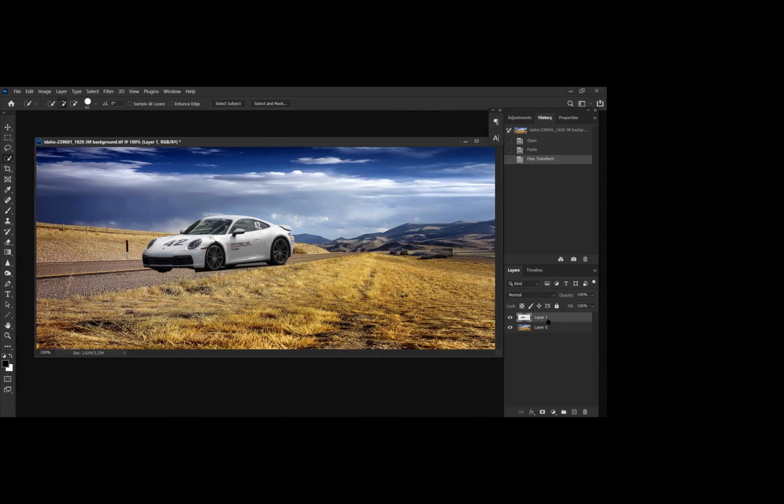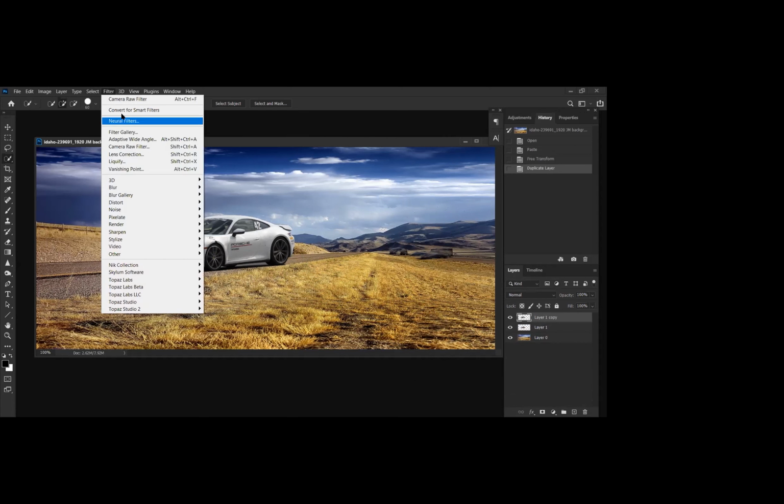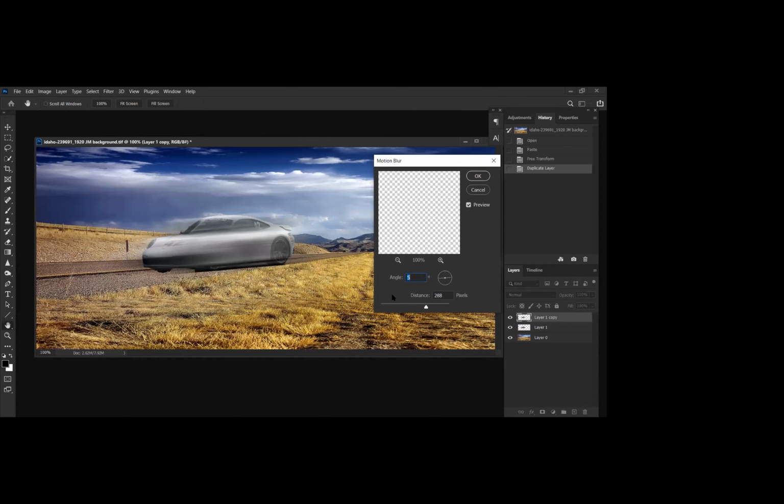So now I have it there and I have the car. So I'll do the same thing I did with the Captain Davy Jones. I'll duplicate it so that I have two of them. Go up to filter, come down to blur, and I'll do motion blur. And so I can do motion blur and adjust how much blur I want on it. That's not giving me exactly what I want.